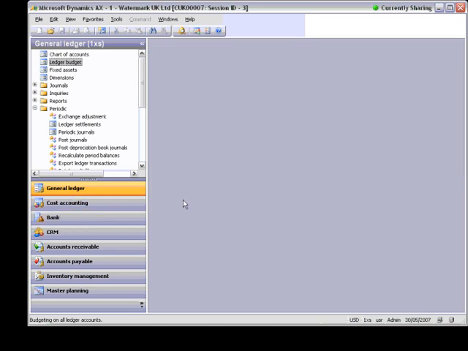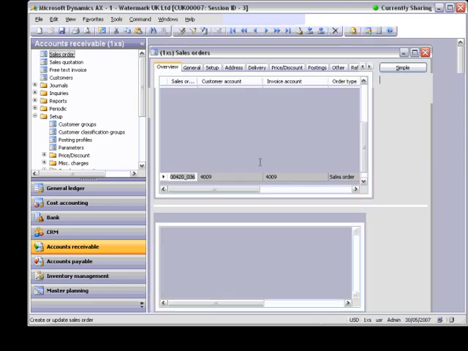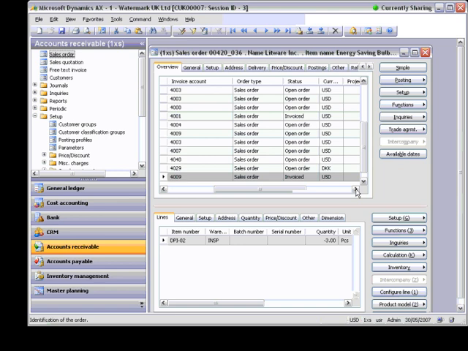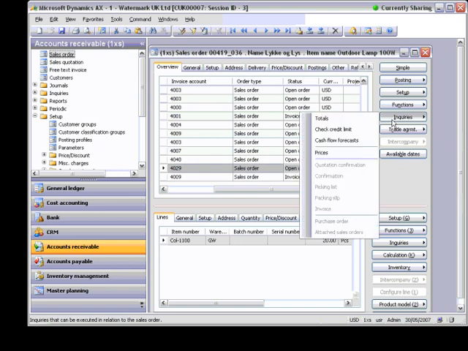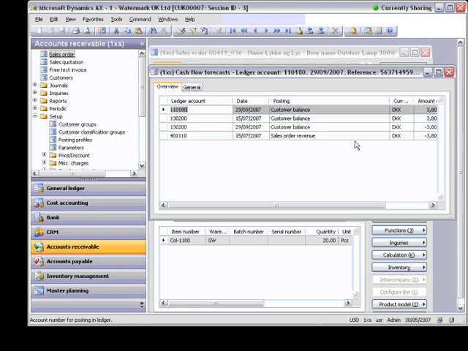I can review expected money on sales orders and purchase orders as well. So let me show on a sales order. Select a sales order with status open order. Then on the header, click the button Inquiries and Cash Flow Forecast.